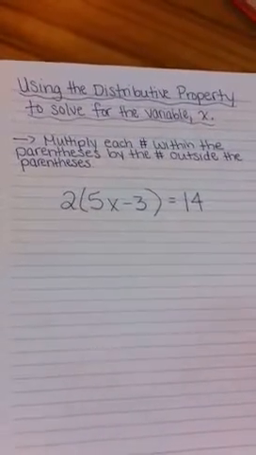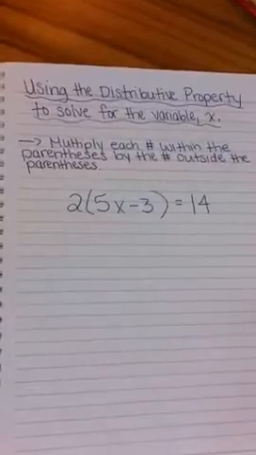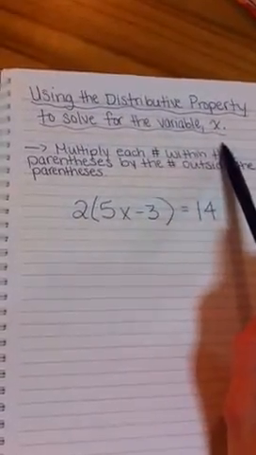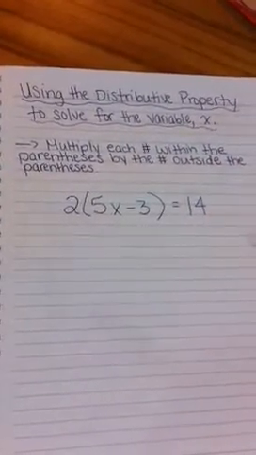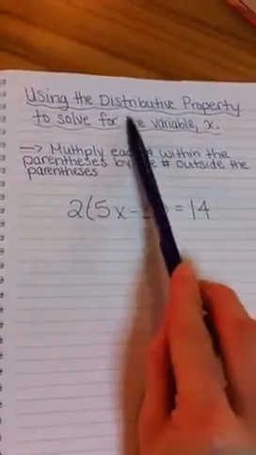Okay, so now that you've watched a video on solving a two-step equation, let's go to the next step, which would be using the distributive property to solve for the variable x. We have already been using and have learned about the distributive property, but I do want to remind you, and here's the definition of the distributive property.